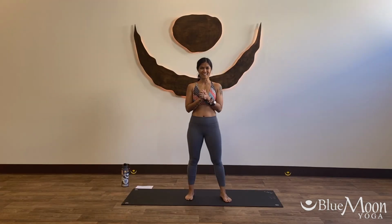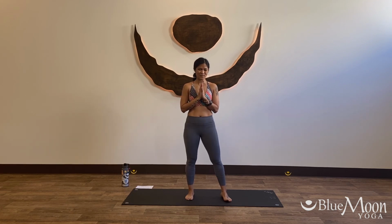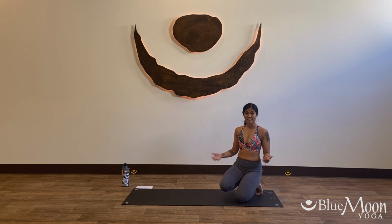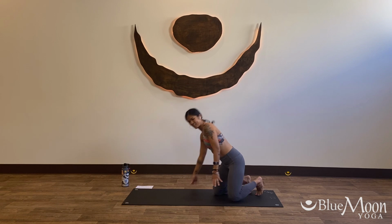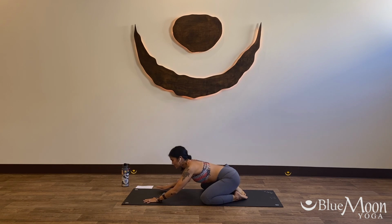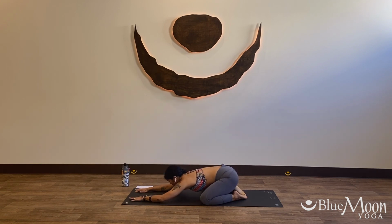But we are going to start right now in child's pose. If you have a mat, you can get into child's pose on your mat or lay on the floor, a towel. Anything is totally fine. As you go into your child's pose, take a moment here to just settle into your mat. Check out from anything that you have going on after class, anything that happened before this very moment. Do whatever movements you need to get comfortable in this position.